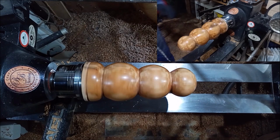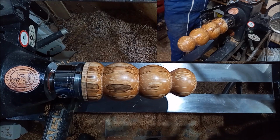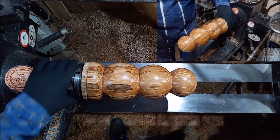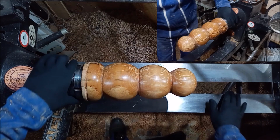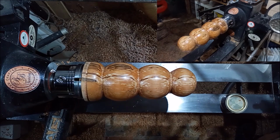Right, I'm going to take this mask off and see if the smell is still there. Not really. There is still a slight scent there, but the smell is not as much as it was. But I definitely don't think the shine is as deep, and it's left little marks that the Yorkshire Grit would have taken out. It's not bad though, it's actually not too bad. Right, we'll stick some wax on the top of that, using the Hampshire Sheen, of course, and we'll see what it looks like when it's done.